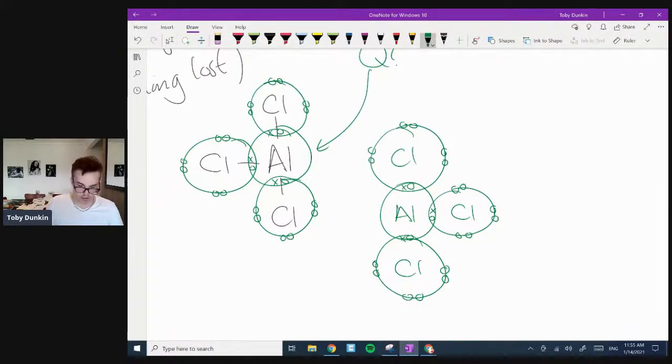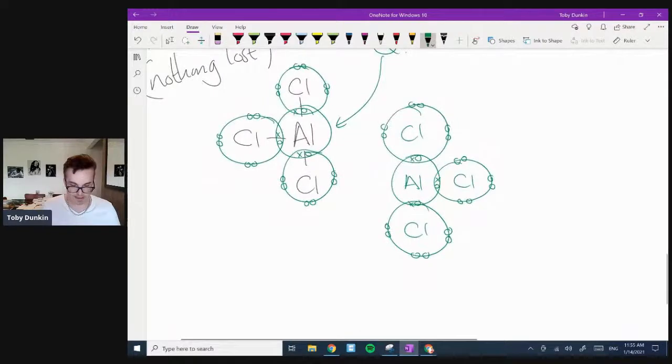So dimerization, what's going to happen is these two molecules are going to join together, and there are no lone pairs of electrons. Well done, Aisha. Absolutely. It's not what I'm after, though, but I like it. It's a good answer. Don't mind it at all. Anything else? There's a better one.